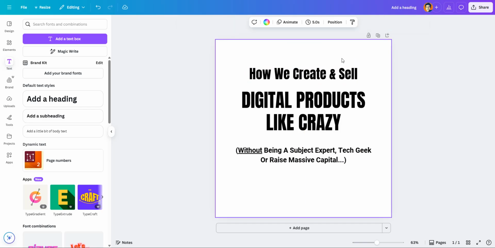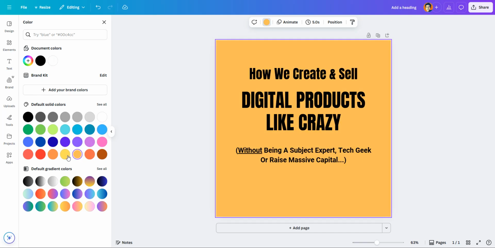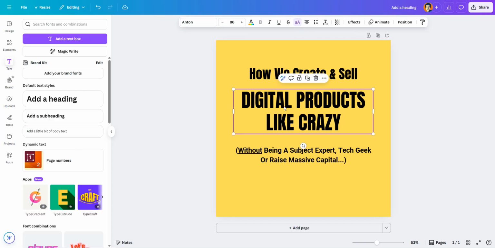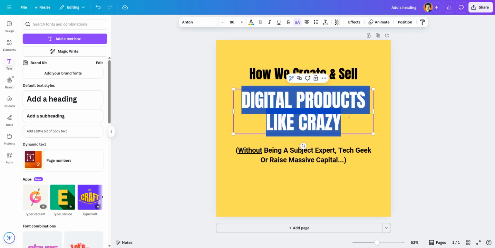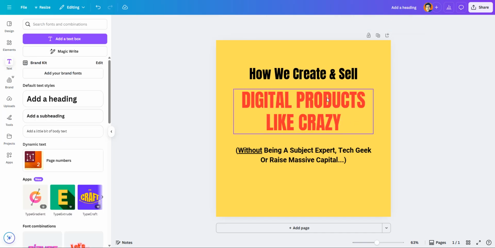Okay, cool. Now, if you're curious to know, can we change the background color? Yes, you can. Just click on the background itself. You can choose background color, and you can go with any color palette over here. So it might look something like this. All right. And if you want to change some colors here, I'm going to, for example, change this one to red. Okay. All right.